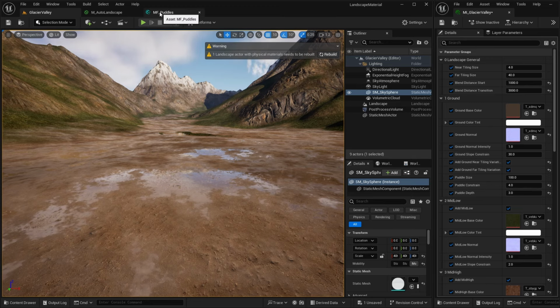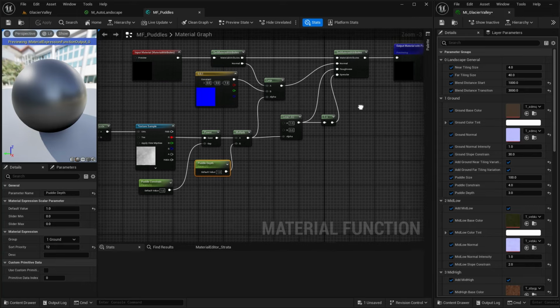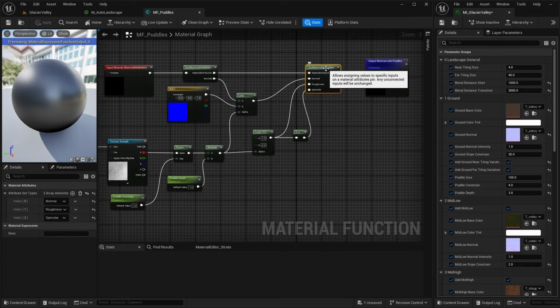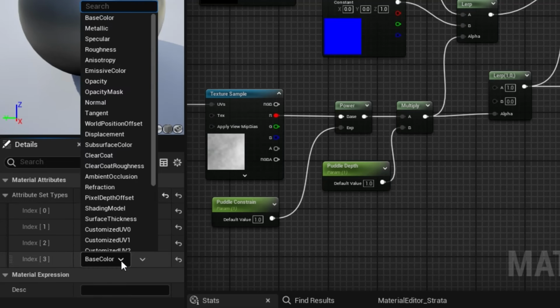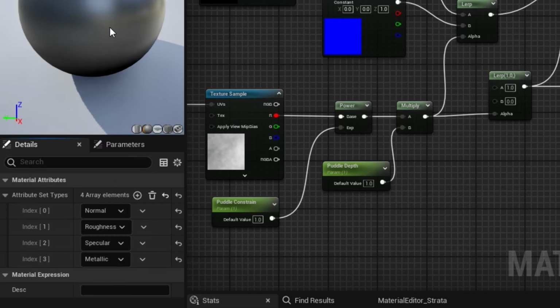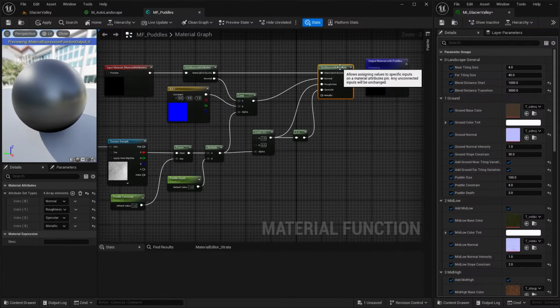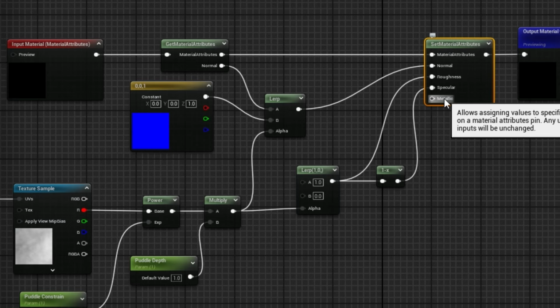So let's go back to our puddles, and in our set material attributes, we'll add one more attribute to set. We'll choose the metallic attribute. By default our metallic attribute is 0.